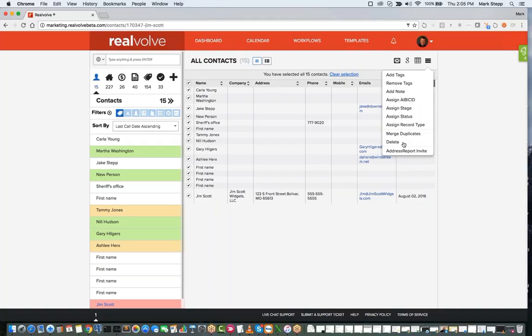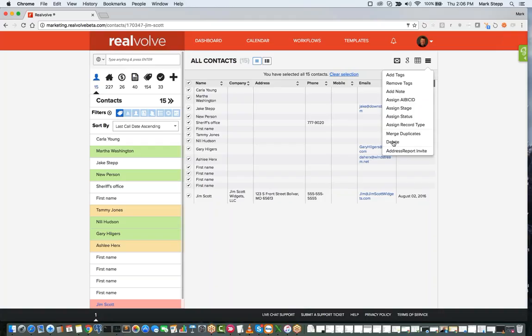The reason why we do this is, number one, Realvolve typically has a lot more information in it than your Google does, including those records that are marked for properties and transactions. You may have party members in there. You may have showing information, all this information. And if we were to delete that, it could jeopardize all that information that you may ultimately want. You might not want it in Google. You may not want it on your phone, but you may still want that in Realvolve. If you don't, you can come here and verify that you did want to delete them and go ahead and delete it. So it's kind of a second step.